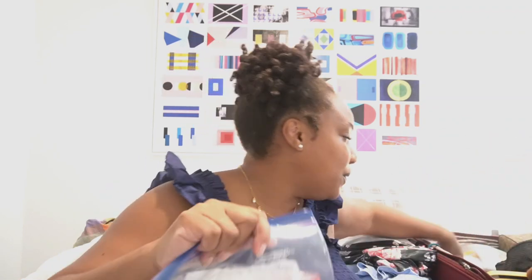And then for toiletries, I keep my toiletries in a good old Ziploc gallon bag. I bring a lot of toiletries with me just because I like to pamper myself when I travel, so I have two gallon size bags of just my toiletries. So this is all the stuff for my body and this is for my face. I know it's kind of extra, but it's vacation. Now when I do travel on airplanes, I do consolidate and I would probably just bring one bag full of toiletry items. But you know, since we do have plenty of space in the car, that's what I did.